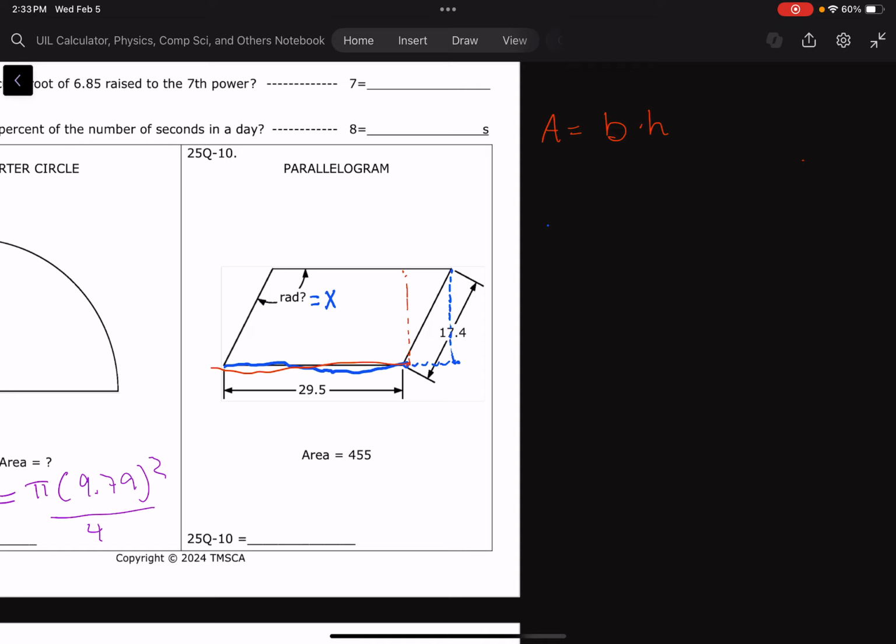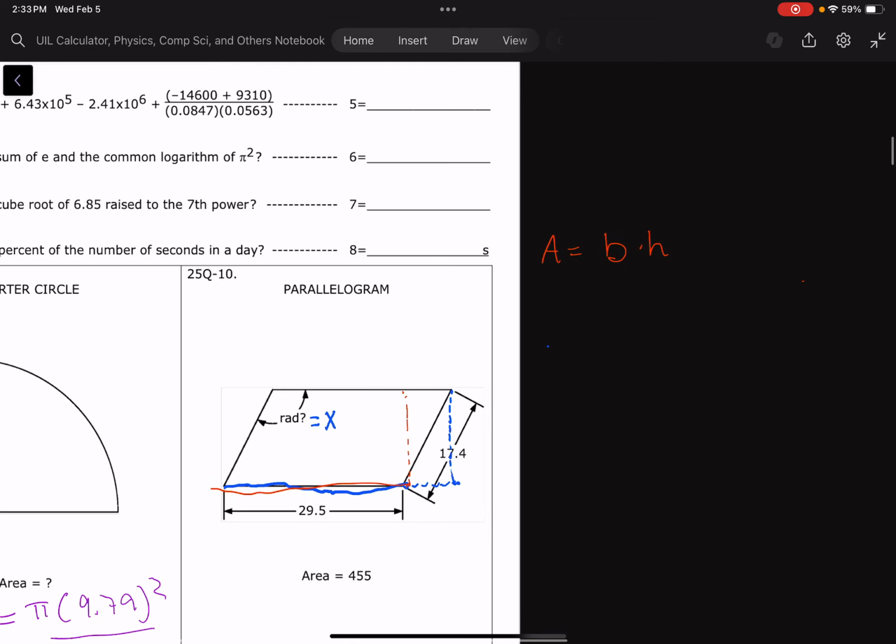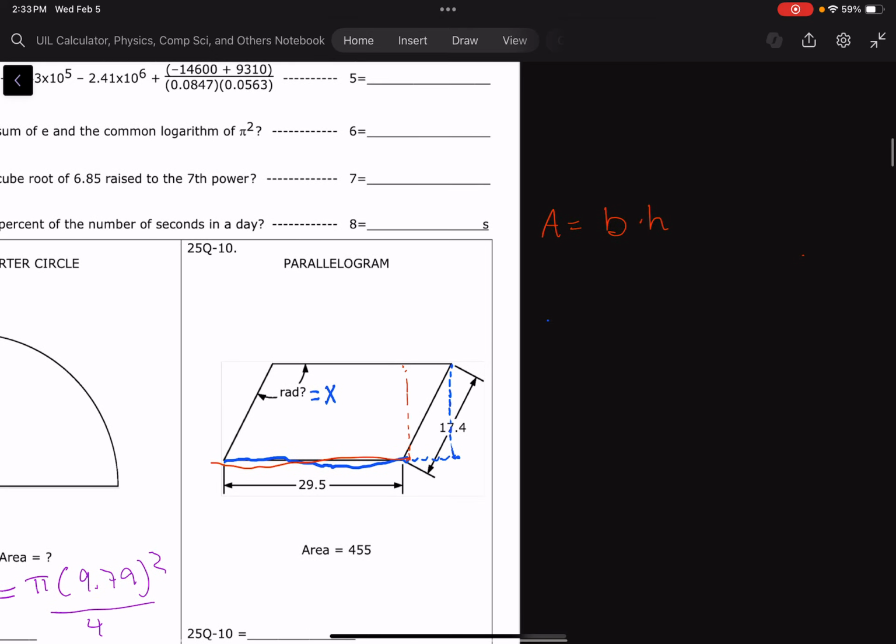Anyways, the challenge here is they don't give us the height, and we're going to have to do a little bit of trigonometry to get that height. Now they do give us, or they want us to find this angle over here. Now, if we recognize, hey, maybe we can do a little bit of a right triangle. Once we have that angle for that right triangle, all we need to do is add the 90, and then we're done. The tricky part is this question does want the answer in radians, so we'll just kind of keep track of that.